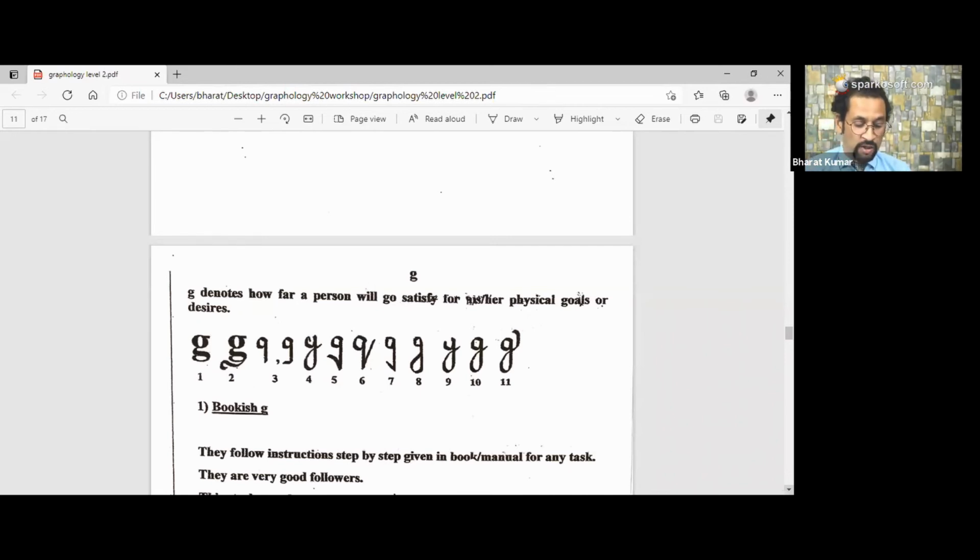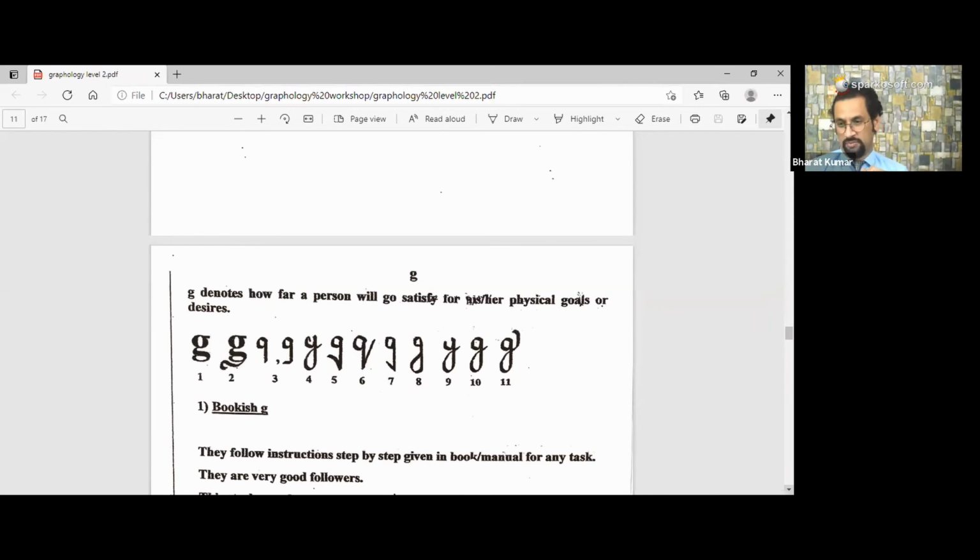Okay? So, one more very important point. If someone is in the age of adolescence, you can find this fifth kind of G. But after maturity of the same person, you will find that the fifth kind of G will disappear. What is the reason? Adolescence is the age when everyone wants to have practical sex and they are having a dilemma of their moral values. So this is most commonly observed in the case of adolescence.